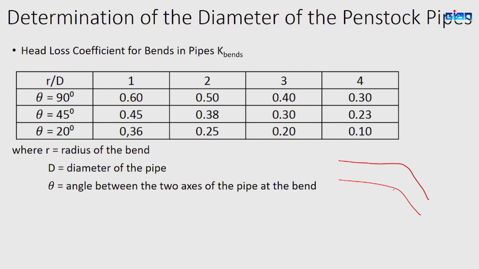and also this is a welded place, there are many welding joints here. So, there can be turbulences. It will depend upon the diameter of the pipe and also the radius of the bend. So, with the ratio R and D, 1, 2, 3, 4, this ratio, and for different bend angles, a different coefficient will come. From this kind of table you can get the number for your project.